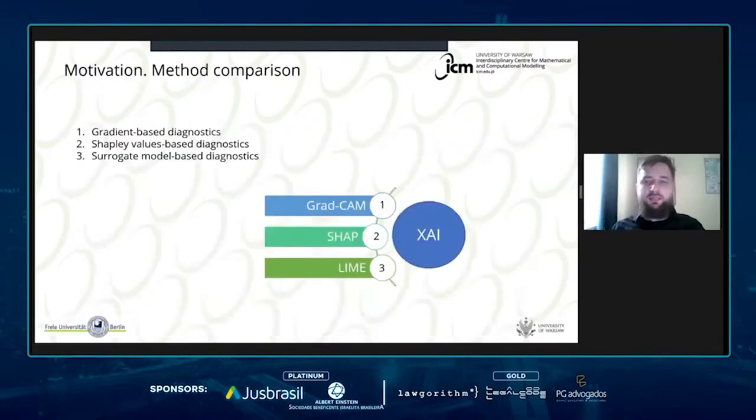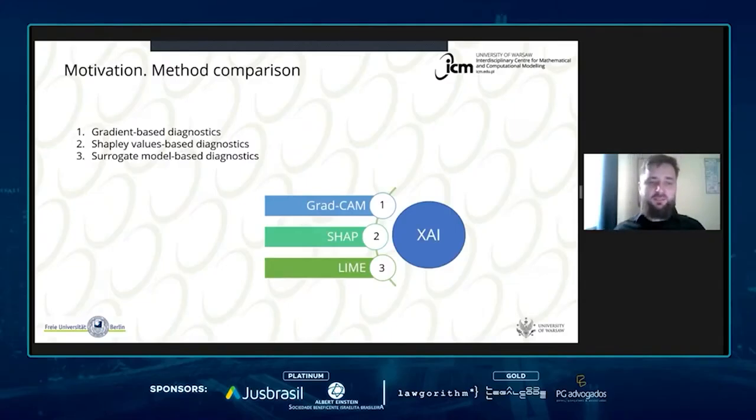In general, there are three main categories of methods that can be employed for convolutional neural network-based explanation generation. Firstly, already mentioned GradCam is commonly used in computer vision. It uses the gradients of the target concept that flow into the final convolutional layer, and it produces a coarse localization map that highlights the regions in input data that were the most important for predicting the concept.